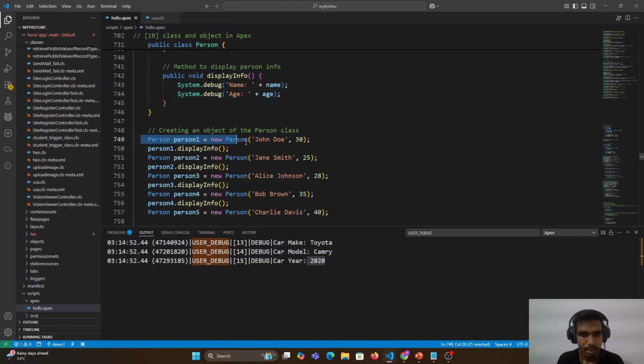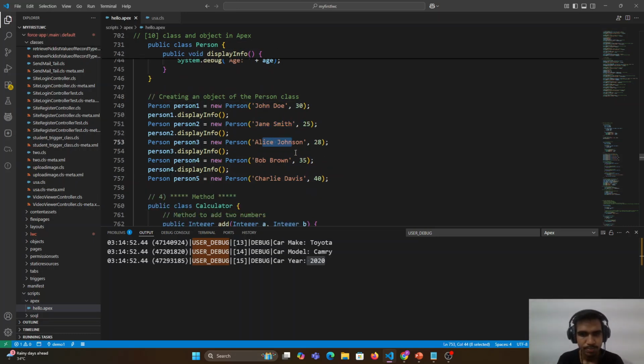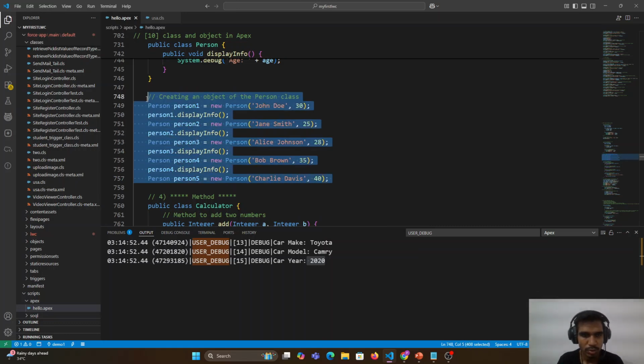Here I created one constructor and one object, person1, and stored the name John Doe and age 13, the same as Jane Smith, Alice Johnson, Bob Brown, and Charlie Davis. Okay, and display.